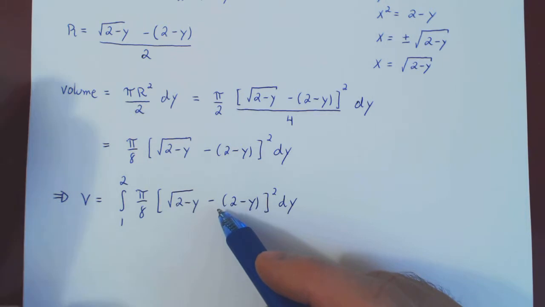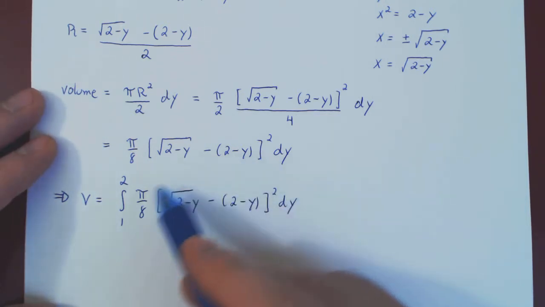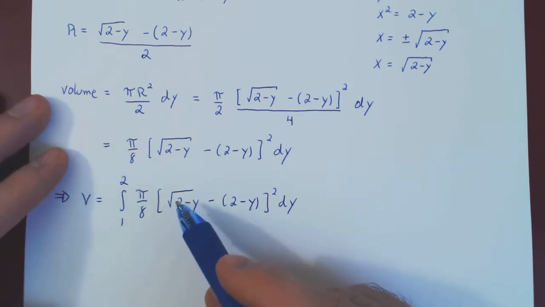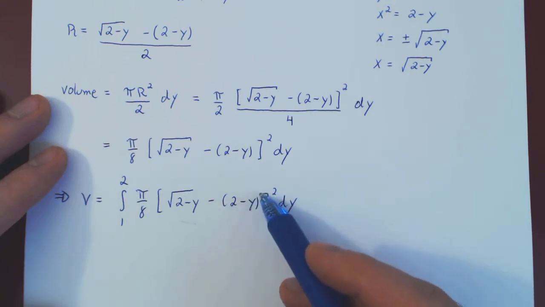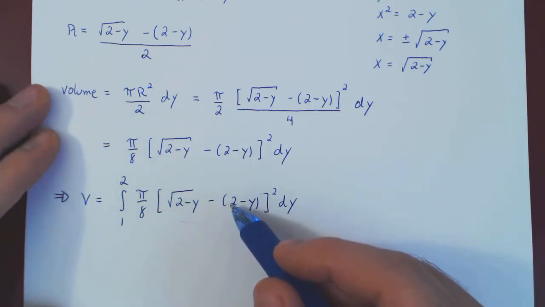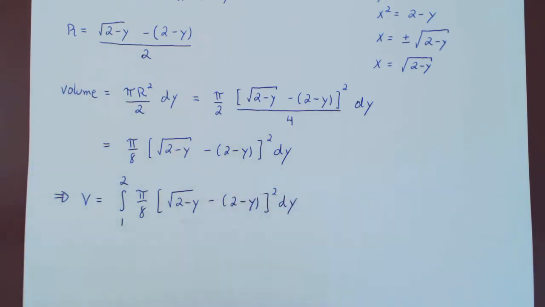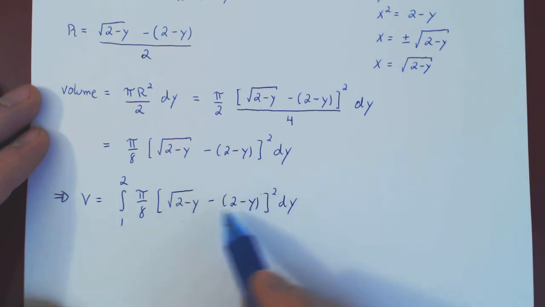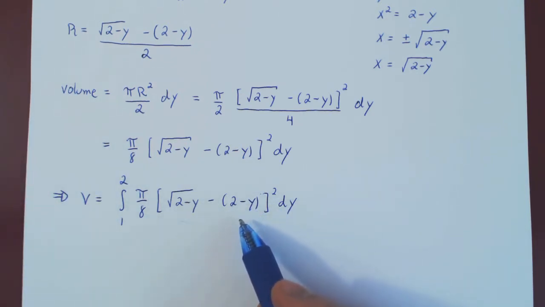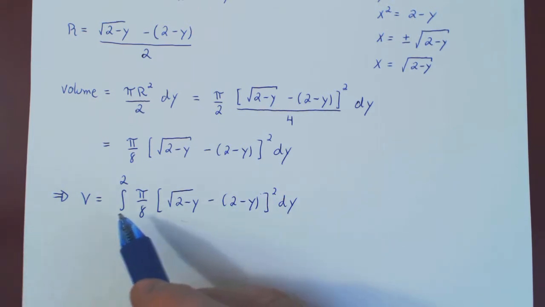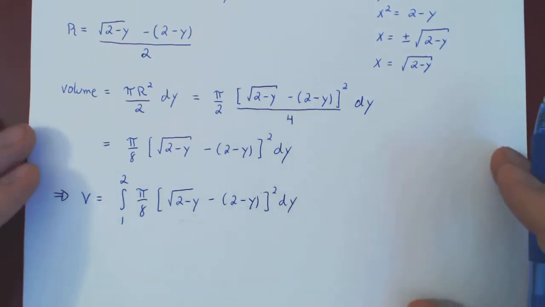Now here you could be naive, and of course square all of this out. So this squared will give you 2 minus y. This will be easy to integrate, but you'll have twice of this times this, which will be 2 minus y to the 3/2. And on this you'll have to use a u-substitution. The last term will be 2 minus y squared. If you square this out, you'll be fine. So out of the 3 terms coming out of squaring this expression, 2 can be integrated directly, but the middle term, twice of this times this, will require a u-substitution. The idea is, if we make the substitution right away, we will save ourselves a lot of work.